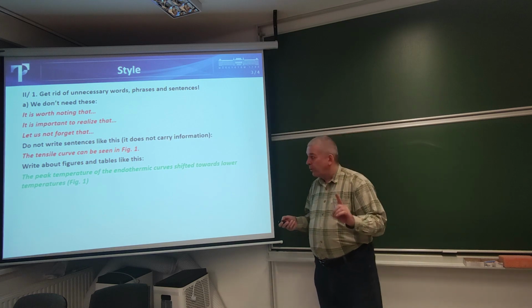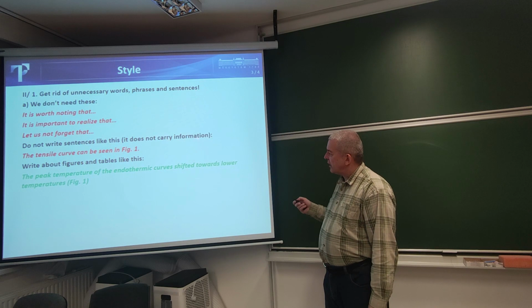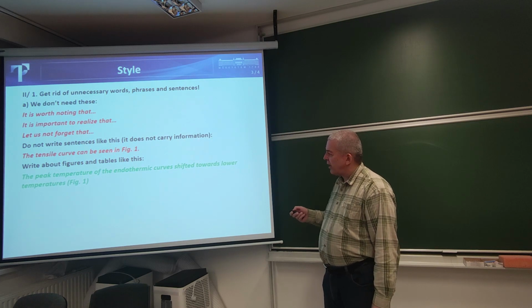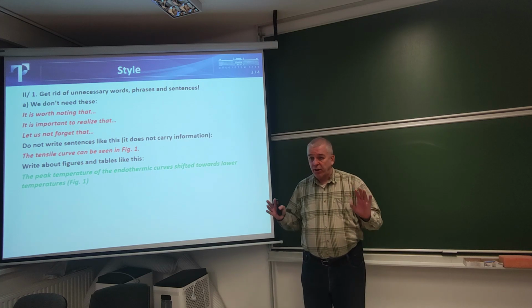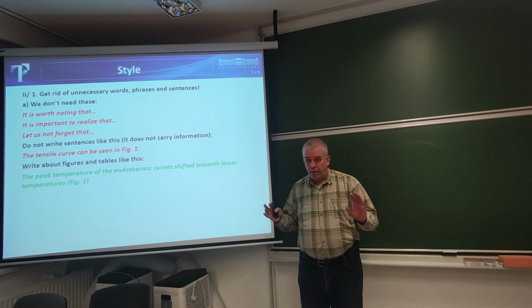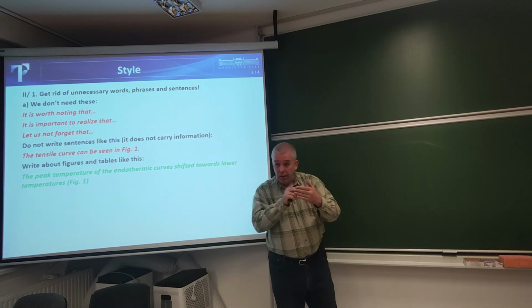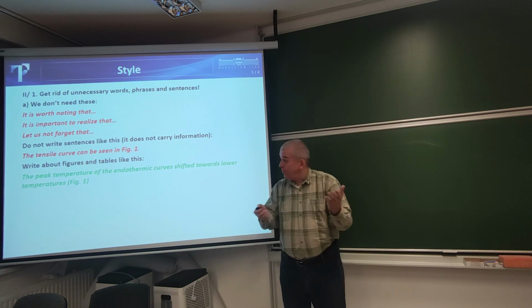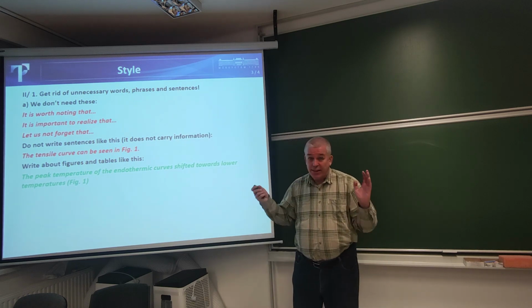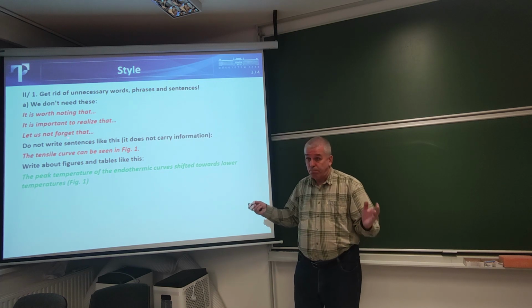Now this is a very important thing. Do not write sentences like this, because it does not carry information: "The tensile curve can be seen in figure 1." Does this sentence carry information? No. If the reader looks at figure 1 and under figure 1 you wrote tensile curve, then we don't need this sentence. It's unnecessary. Don't write sentences like this because this is bad style.